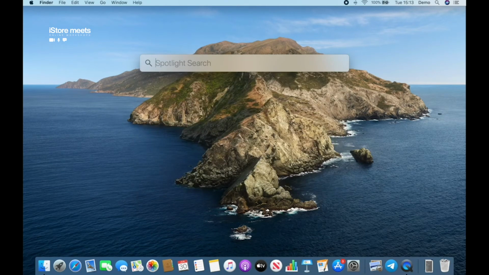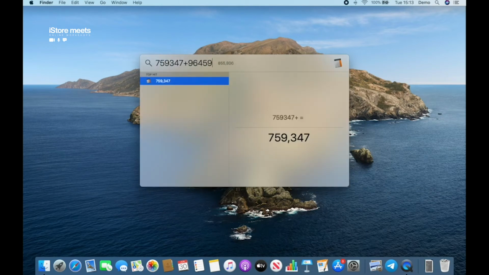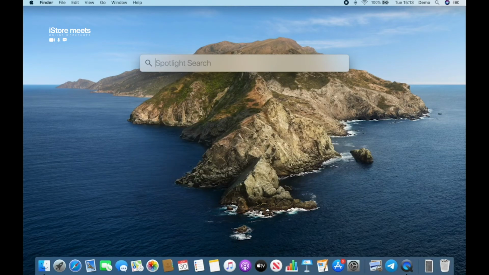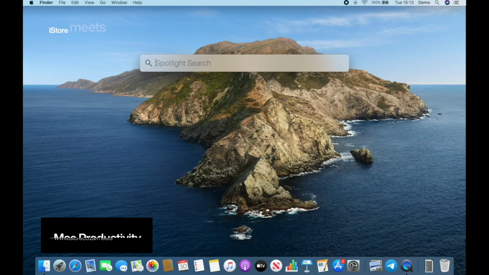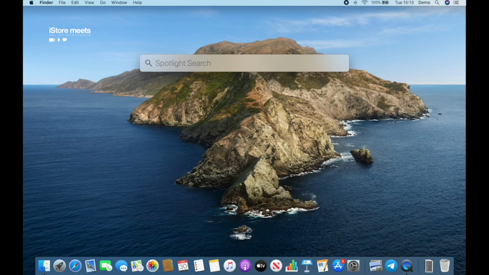On top of this as well, Spotlight is not just a dictionary on top of a search tool, but it's also a calculator. So how great is this? You can just type in any series of basic equations and it'll do it for you. The other thing that Spotlight is really wonderful for, as if having a calculator and a dictionary and a search tool with categories and previews is not enough, as if we needed more, Spotlight says, what about conversions?